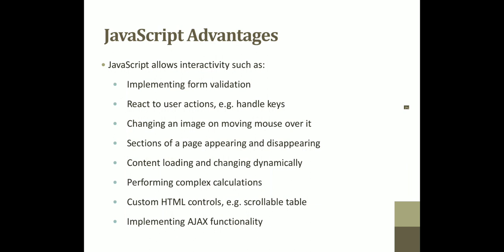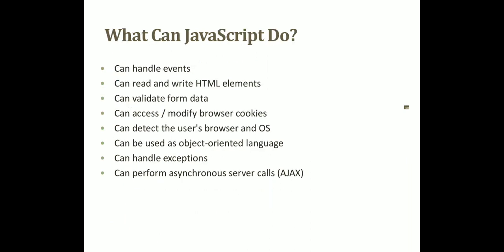So it will also perform complex calculations, plus it is best at loading content and changing it dynamically. And custom HTML controls are handled with great support from JavaScript. For example, a scrollable table comes under custom HTML controls, along with implementing the Ajax functionality. So all these things make JavaScript a very popular and flexible language that can be used in a greater way in your web development.